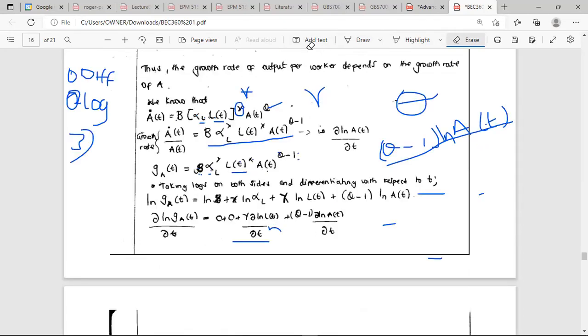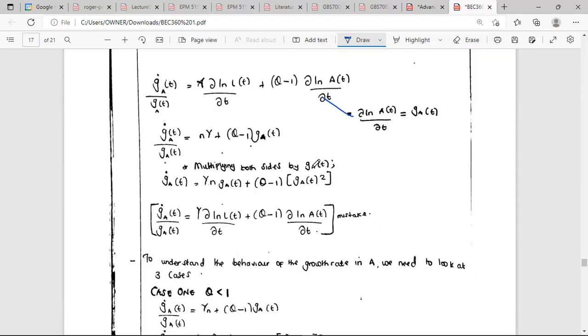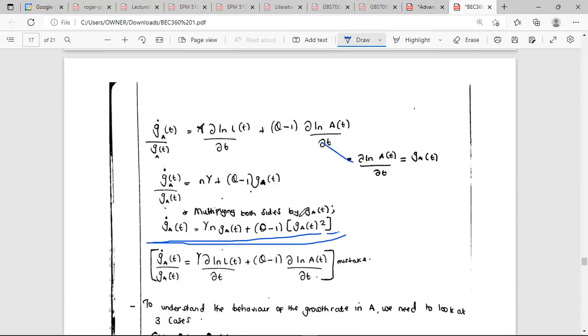Finally, the final thing that we do, step 3, you multiply by growth of knowledge. So when you multiply both sides by growth of knowledge, you're going to have something like this. Please ignore this. You're going to have something like this. So you're going to have g_A(t) and that. So this is where you end, just here. So you've analyzed the growth of capital. So the question would come, what is the growth of knowledge in the endogenous growth model? This is what it's actually asking. So this is the process of deriving it.